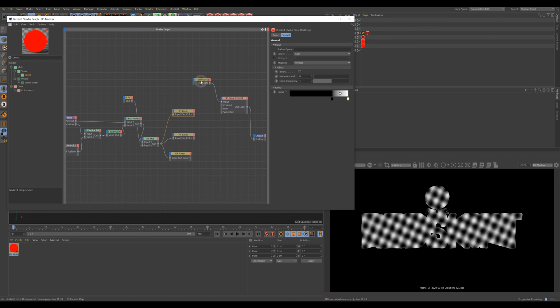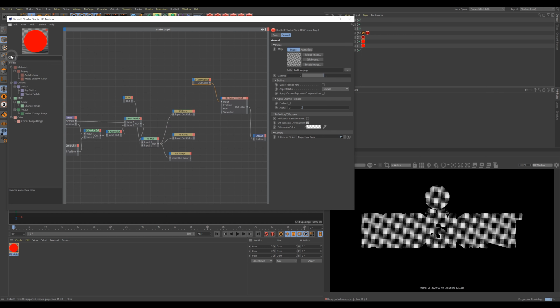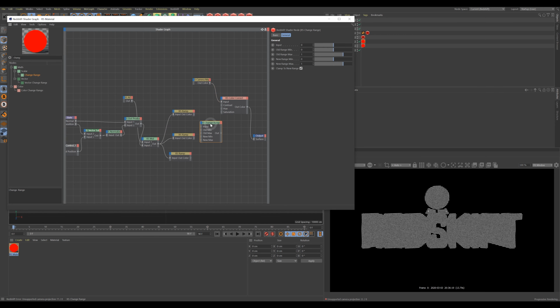So the node we're going to use for that is just a change range node. So we can pop this in here. Our old range minimum is fine because we're going from 0 to 1. But our new range is different, and we want to flip them around a bit. So in here, I'm going to put in our 0.7. And here I'm going to put in our 3.8. Pop that in there.